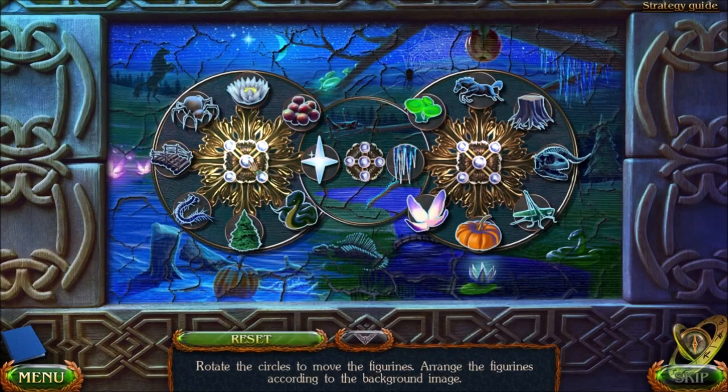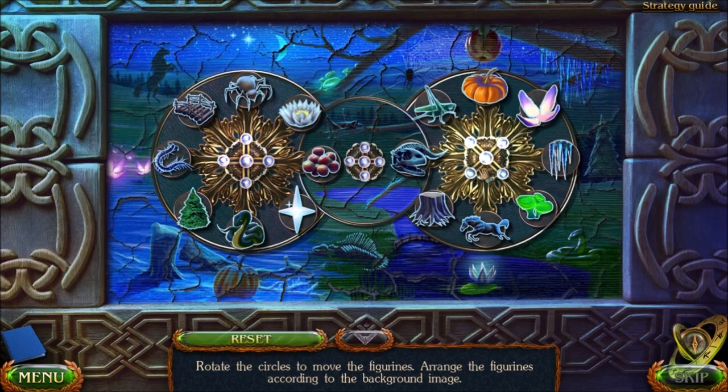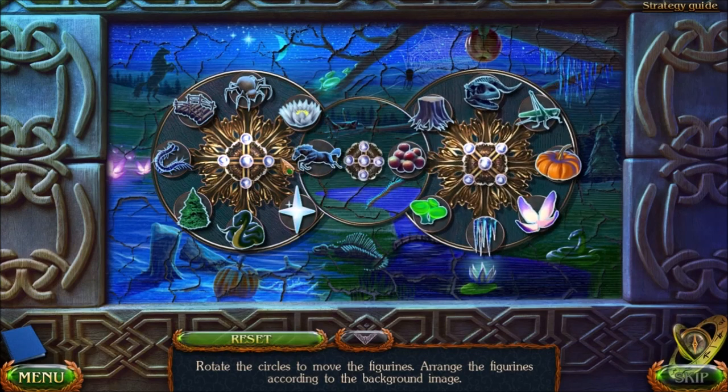With this puzzle, I believe that puzzle was 4 and 3, or was it 5 and 3? Just click on the right one 5 times and then the left one 3 times.